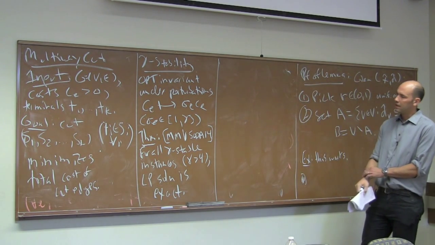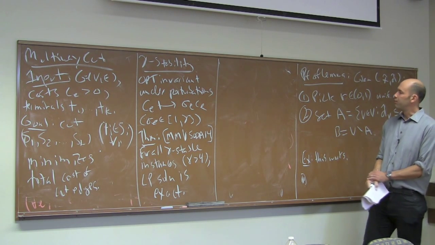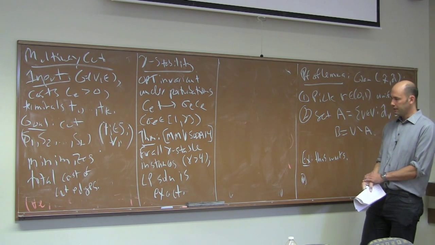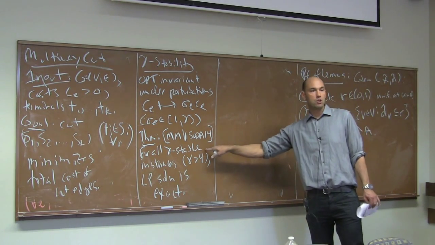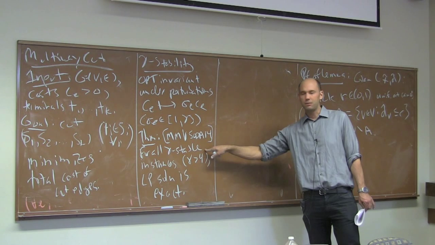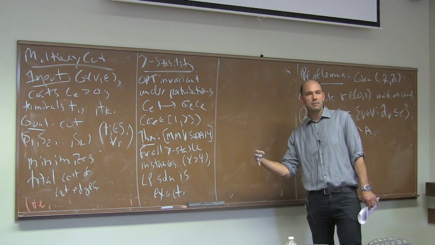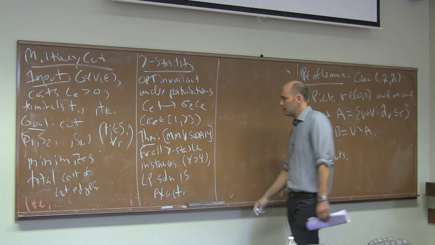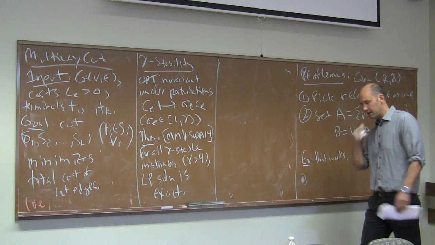Okay, so that's the result I want to cover. Any questions? All right, the proof is going to follow very similar lines. Clearly something has to be different, because we need to make use of our stronger hypothesis, the stability assumption. We're also going to need a different rounding algorithm. The rounding algorithm has to be a little bit more clever, the randomized algorithm. That's going to be the main difference.